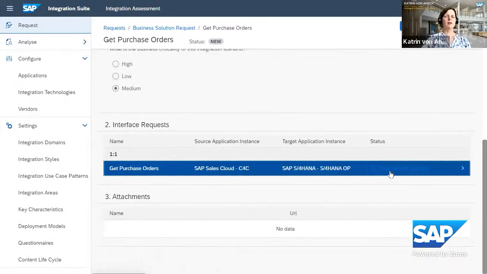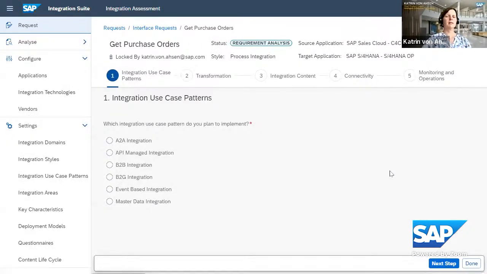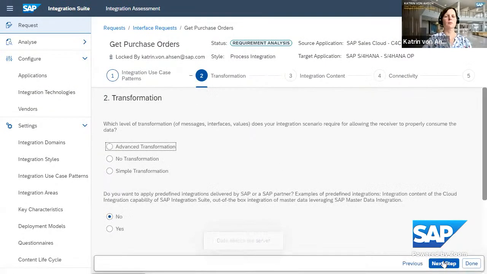The integration developer picks up this request and performs a requirement analysis. And now the developer is walked through a questionnaire. The first question is about which integration use case pattern I would like to implement. So as I'm dealing with purchase orders, it's a classical A-to-A integration scenario.